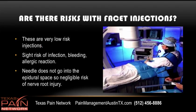The risks with facet blocks are extremely low. There's a very slight risk of infection, bleeding, or possibly an allergic reaction. Remember, the needle does not go into the epidural space. You're not around the spinal cord. You're not really even close to nerve roots, so there's a negligible risk of injury to either of those.